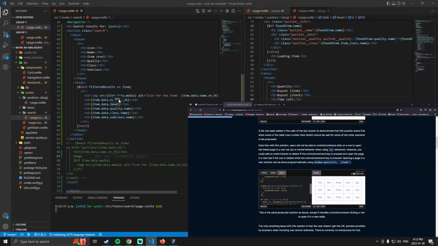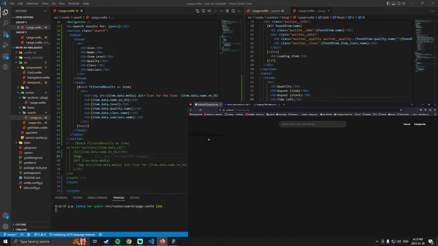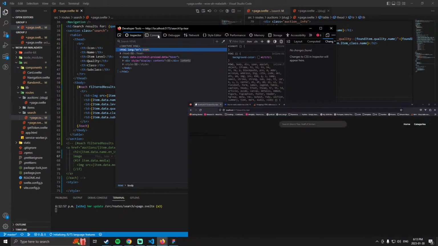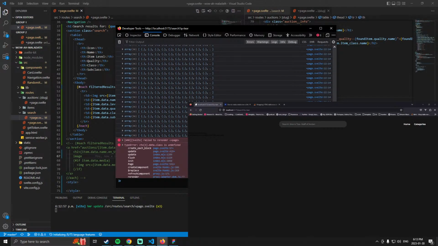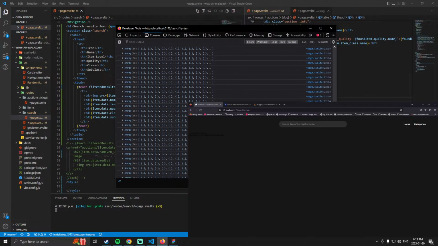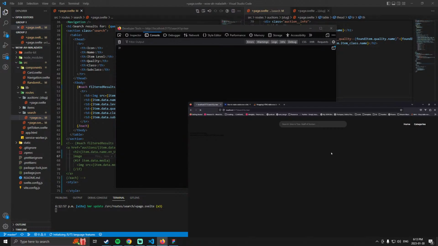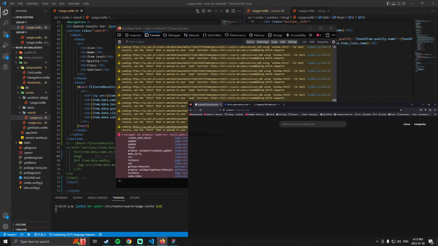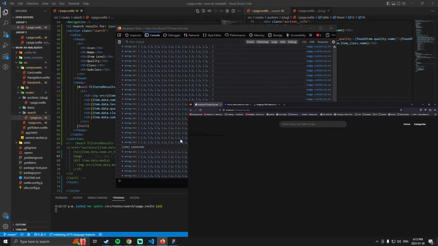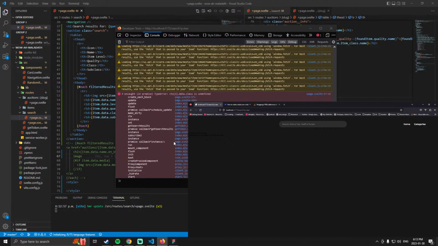Okay, well, let's style this for now and see. Alright, good start. It's definitely loading it. Data class is undefined.